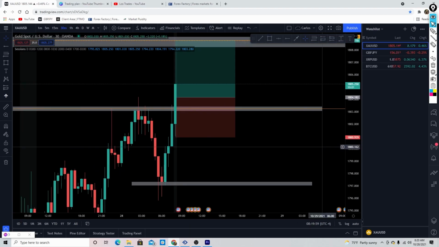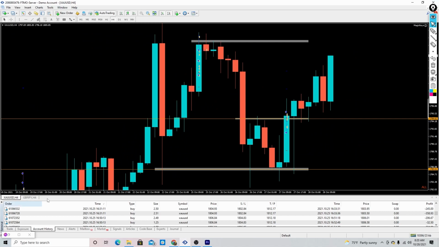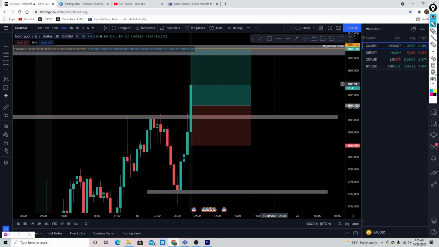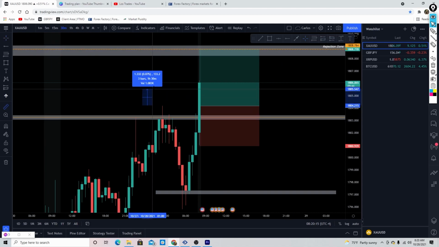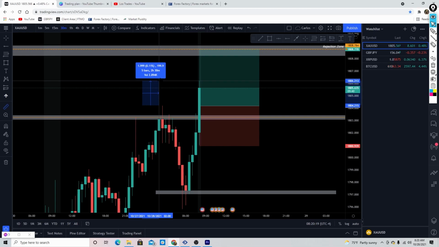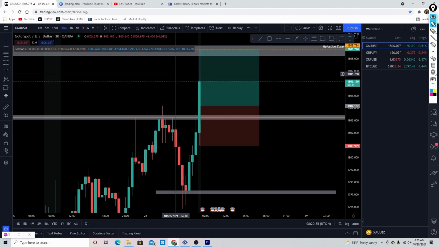Okay, so here we have this beautiful, amazing gold trade going on. No, I'm not in a gold trade. I'm not in any trades at all right now, just paper trading this one. It played out pretty nicely, honestly, 17, 18 pips. We should revisit this 1808 area. Really nice trade.